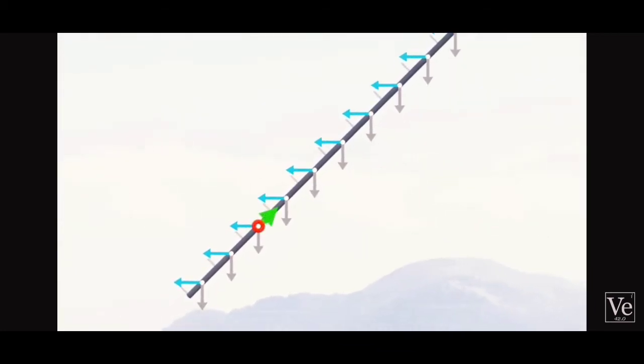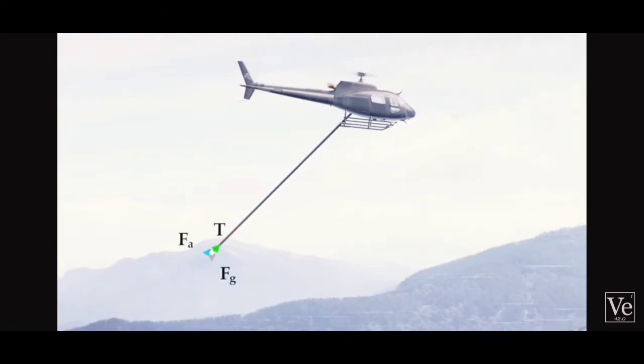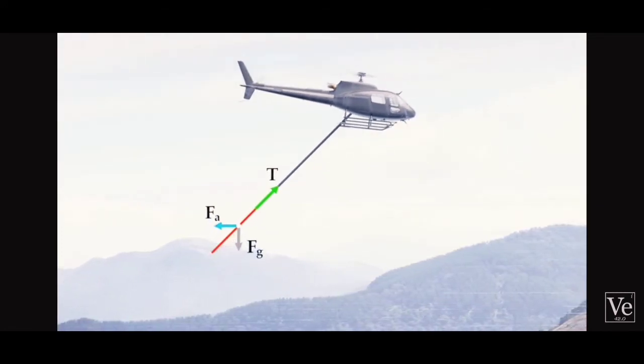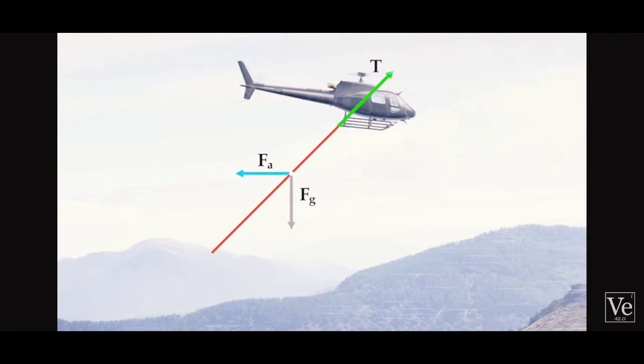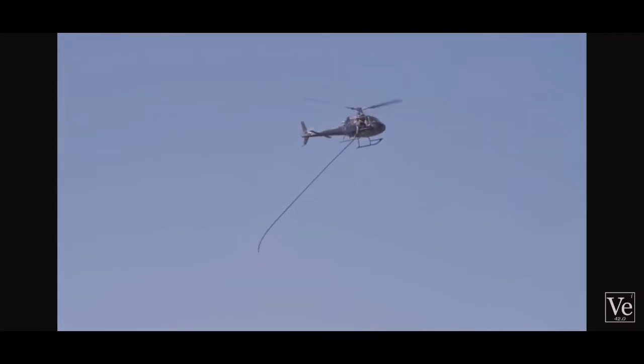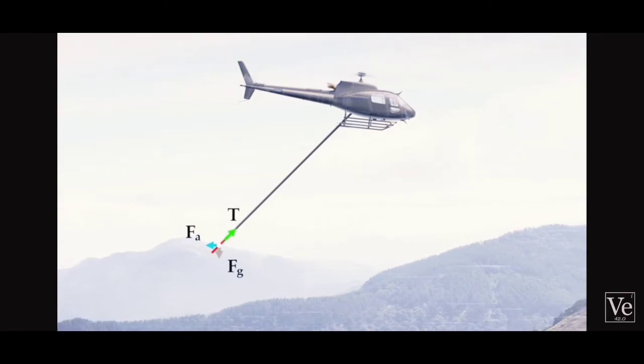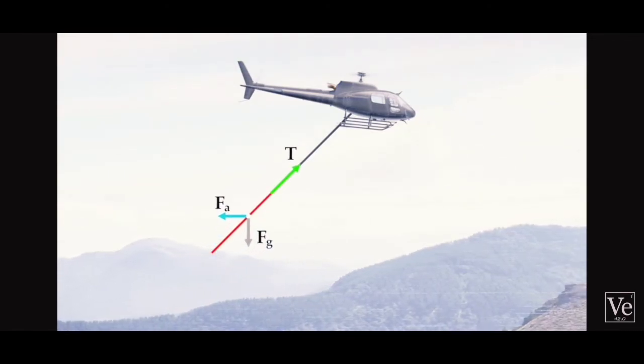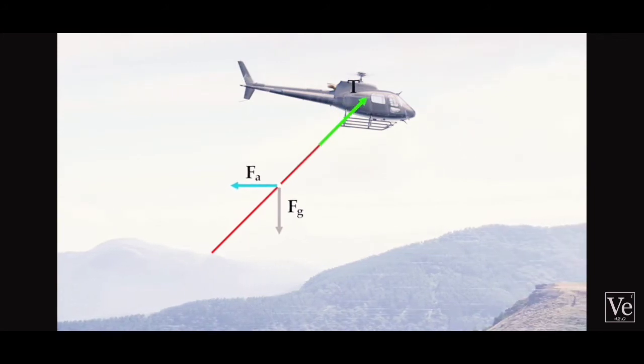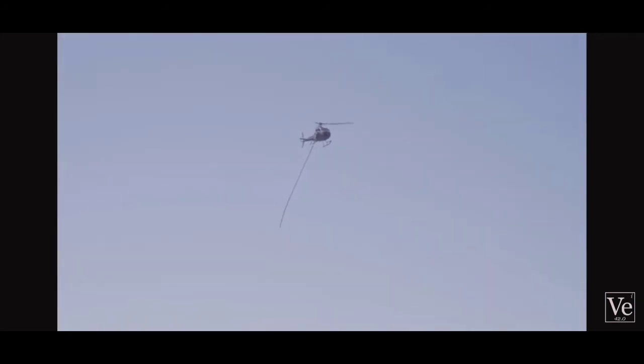Now, the tension in any section of the rope must balance the sum of the air resistance and weight of all the sections beneath it. So the tension is zero at the bottom of the rope, and it increases linearly up to a maximum at the top. You can see the tension is small at the bottom of the rope. That's why it wiggles around while the top is much steadier. Now, although the magnitude of tension changes throughout the rope, its direction doesn't. And that's because the ratio of air resistance to weight is the same at every point along the rope. That is why a uniform flexible cable hangs in a straight diagonal line when pulled at constant speed by a helicopter.